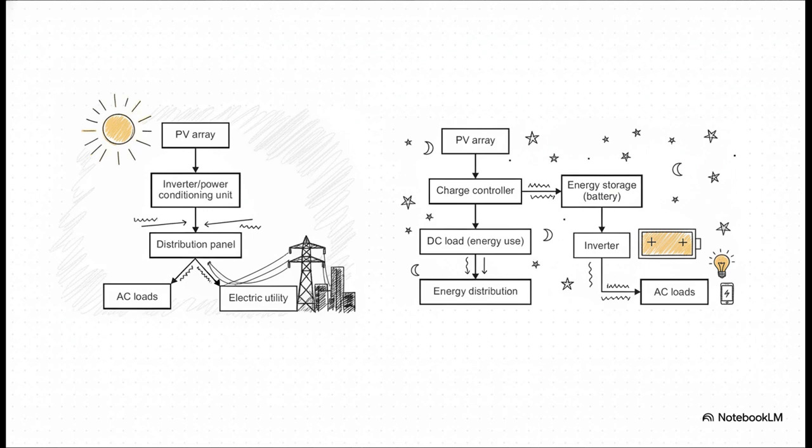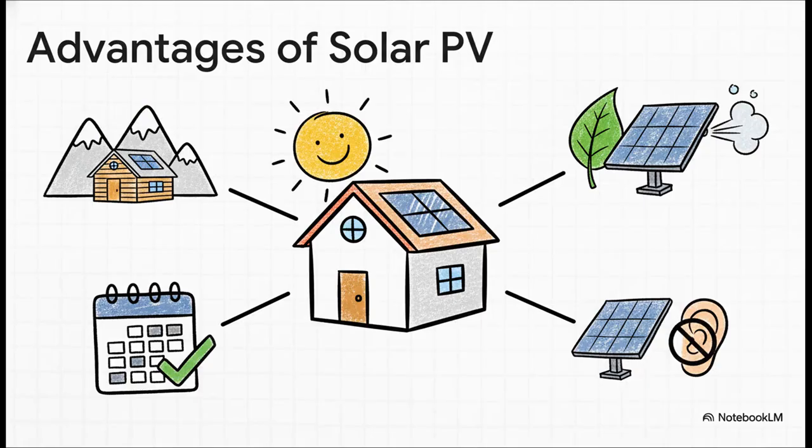That gives you freedom, but it means you absolutely need a big battery bank to store energy for nighttime or cloudy days. So, why go solar in the first place? Well, the advantages are pretty compelling. These systems are totally silent, they produce clean, non-polluting energy, and they are incredibly reliable and durable with very little maintenance. And maybe best of all, you can install them almost anywhere, from a remote cabin deep in the woods to a skyscraper rooftop, generating power right where you need it most.